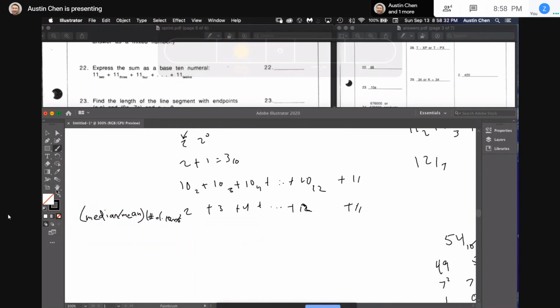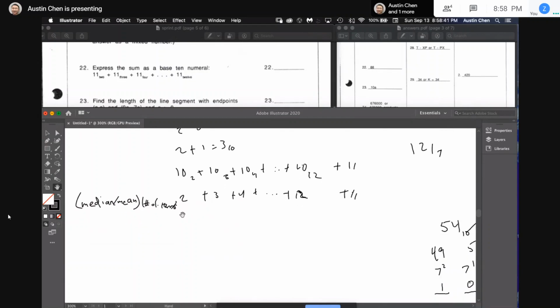Okay, so this is the actual formula for the sum of the arithmetic sequence. Ignore the dividing by 2 that I was saying earlier. So the number of terms we have is 11, okay? And then to figure out the median or mean, you can do that by taking the average of the first and last number. So that's going to be 14 over 2, or times 7. And then you're going to add 11. So this is just going to be 77 plus 11. It's going to equal 88.